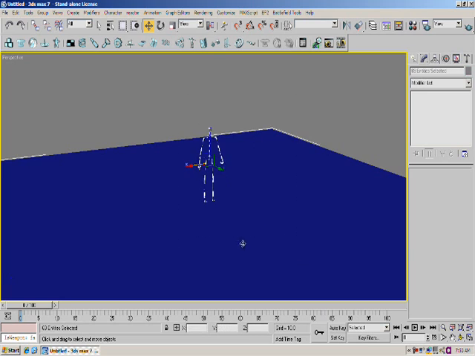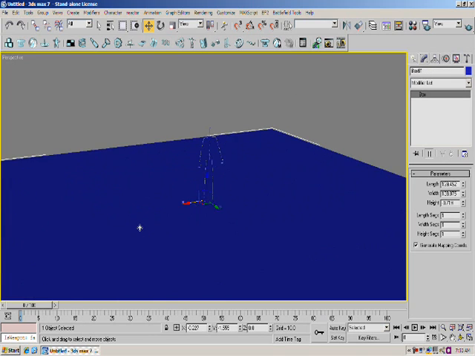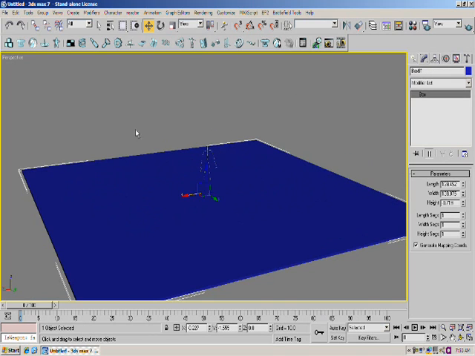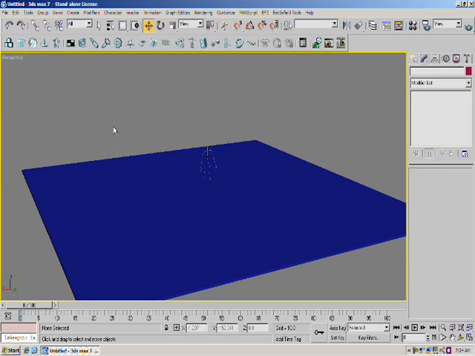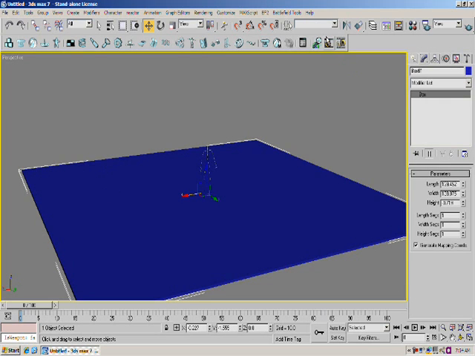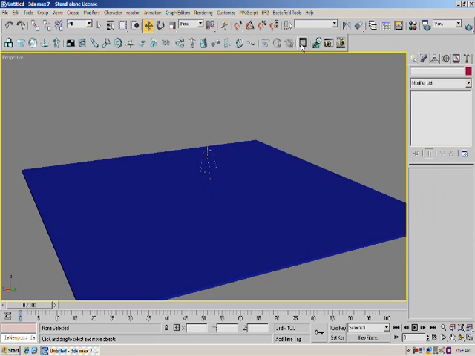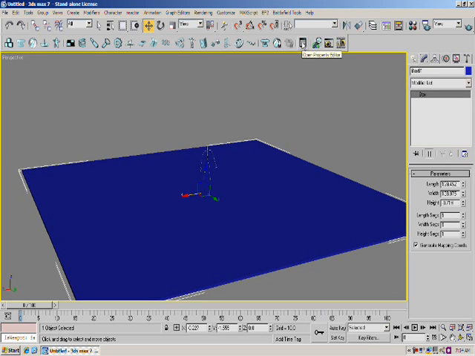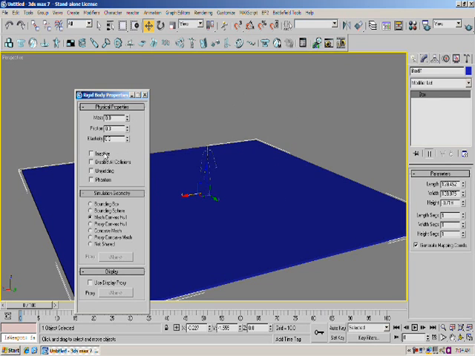So we're not going to give the platform any weight. We don't want that to weigh anything. We want that to stay stationary. That's the point of this. This is acting as the ground that the person is going to hit. Alright, so this little list up here is called Open Property Editor. Click on your box, hit Open Property Editor, and you can adjust the mass, the friction, and the elasticity.